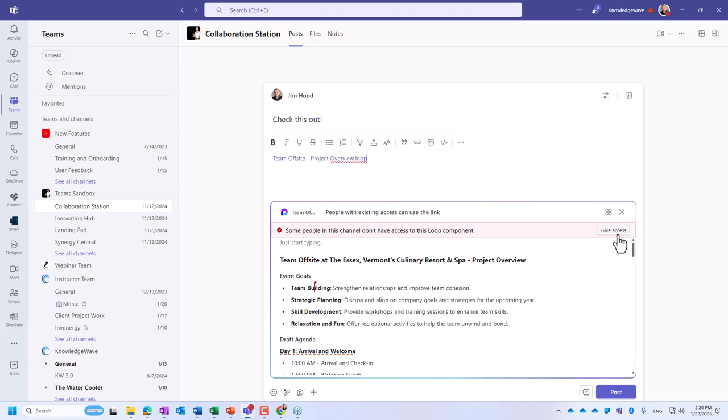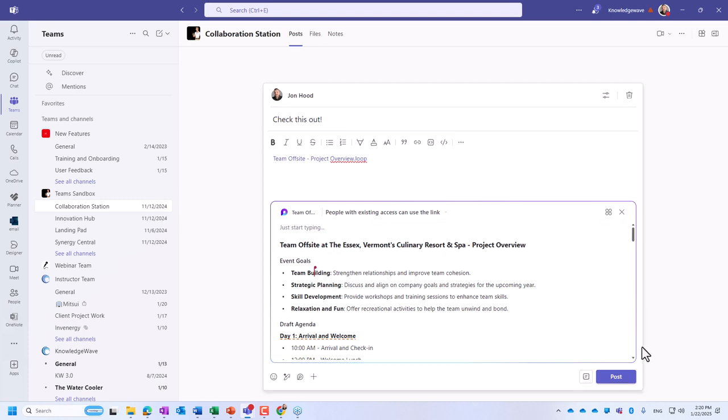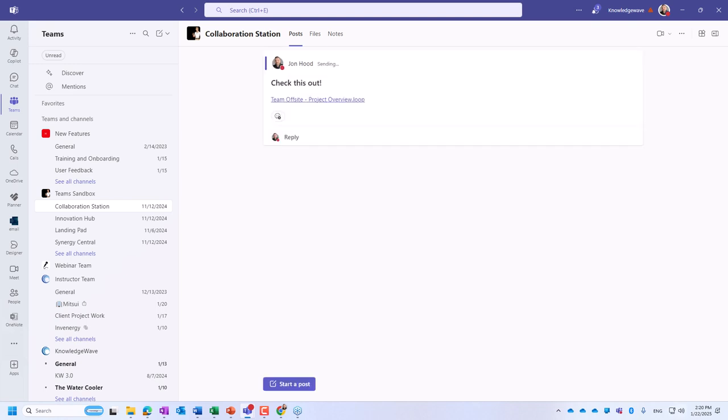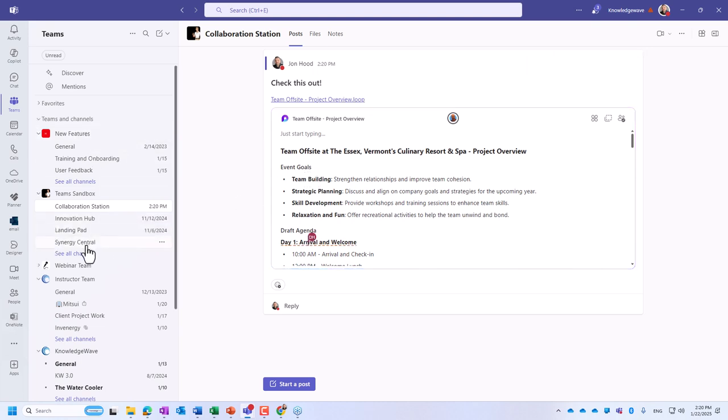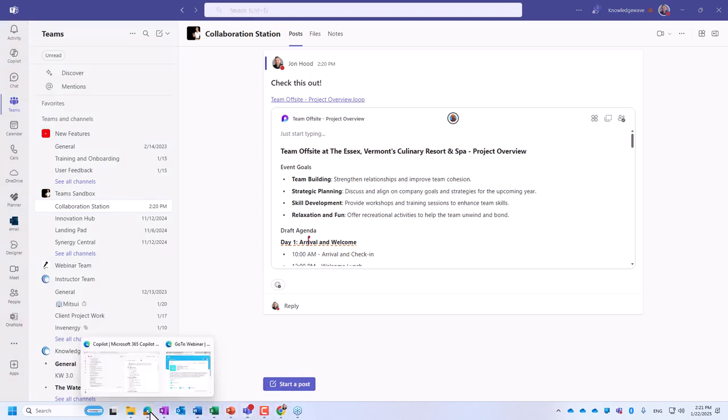Do you want to give them access? I can choose that, and then that will give them permission. Then I can post it. And anybody else, and look, I can see Dan. So this could be in multiple channels, different chats, group chats. Very cool.